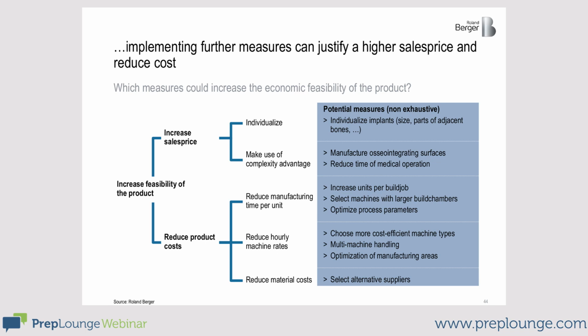I could also use the complexity advantage to build osseo-integrative surfaces which directly connect with the bone. I was actually able to do this before, but only in a post-processing step. Alternatively, I could reduce production time by packing more pieces on the build chamber at the same time. We calculated with 15, if you remember, but surrounded them with a folding box. If I left that out, maybe I could interdigitate some parts and create room for some more. That's also called nesting and would enable me to produce more parts at a time and therefore decrease costs.